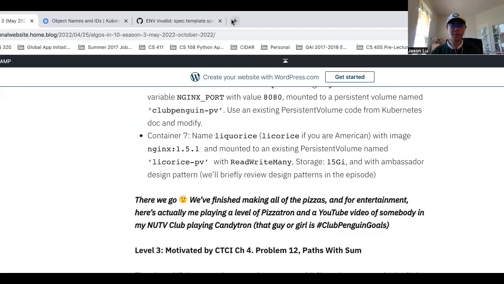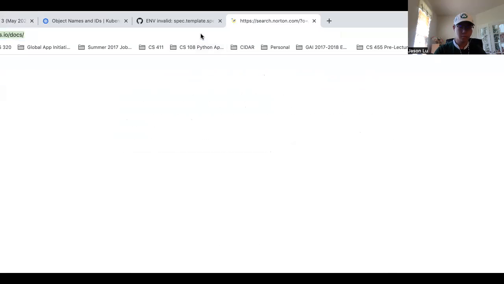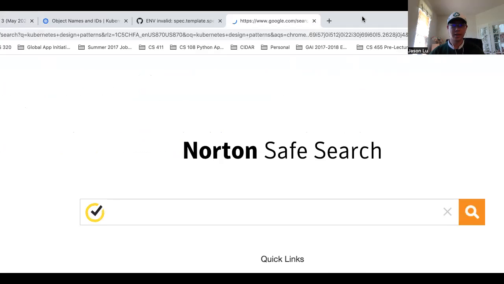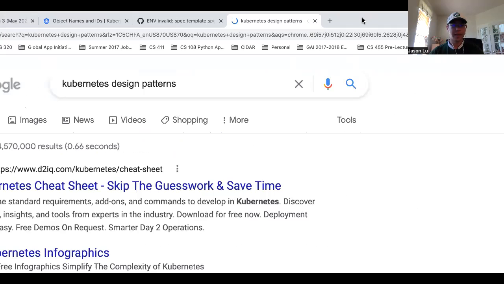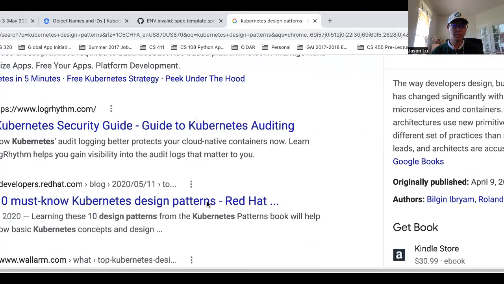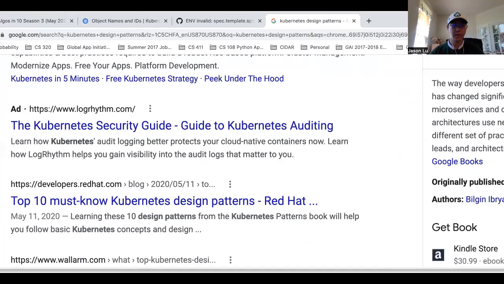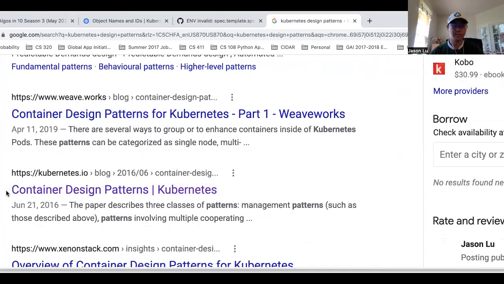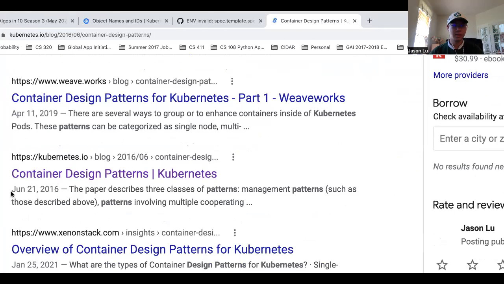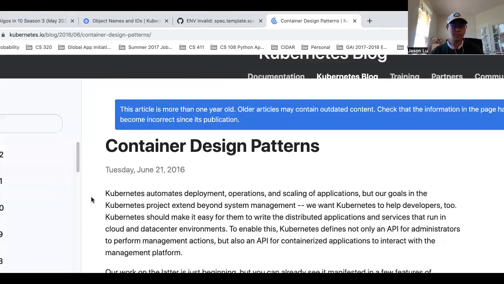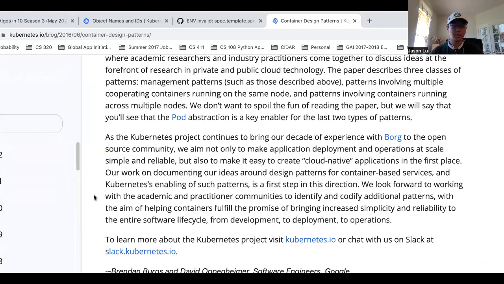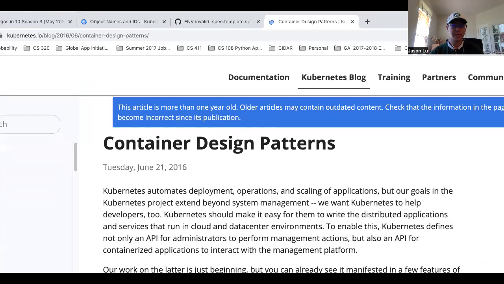So if you search on Google, there's basically 3 main design patterns in Kubernetes: the sidecar, the ambassador, and the canary deployment. So we're going to use the ambassador design pattern here.